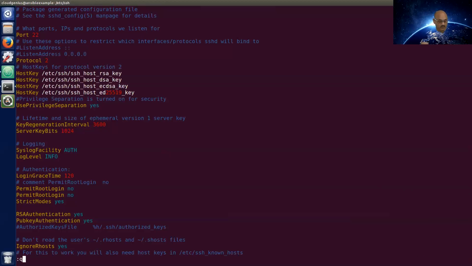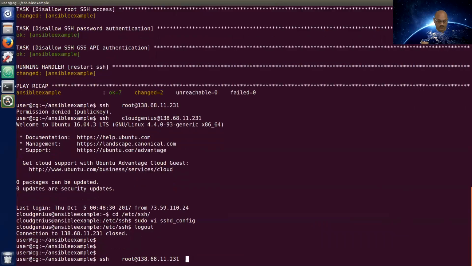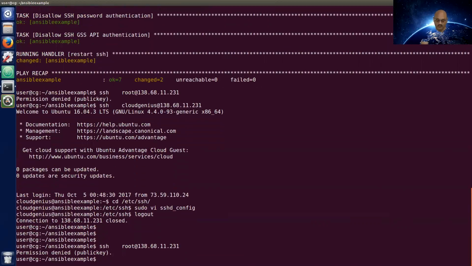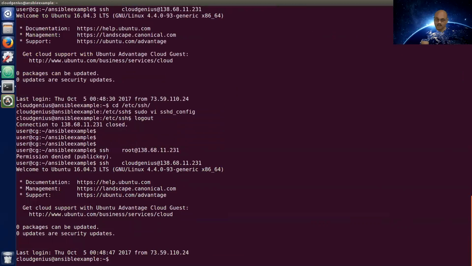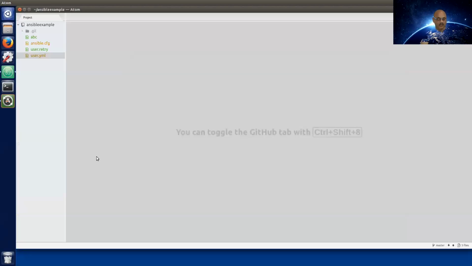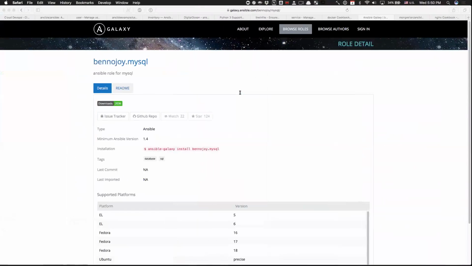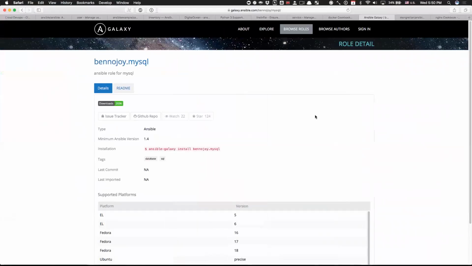And therefore, if you now attempt to log in as a root user, it fails. You expect it to fail. Log in as a regular user, it works. And I quit. And I quit again. And that's what you notice, which is exactly in line with what we expect Ansible to do. And it did what we wanted. And I think I answered your question, more importantly. Yeah, you did. Thank you. Okay, great. Next question.